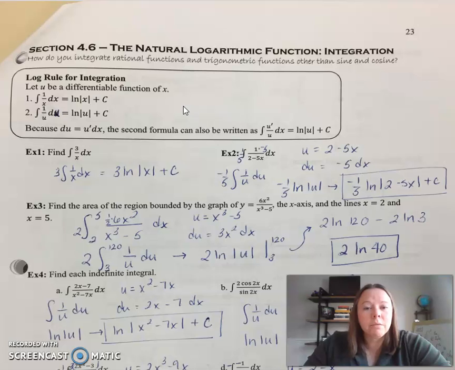Now, it is very important that you put the absolute values there. The only restriction on the domain of that integrand is 0. But as soon as you do the antiderivative natural log of x, x has to be a positive number. So you have to make sure that that domain from your integrand gets carried over. You have to fix it so that you only get positive numbers in that argument there. Okay, so you just have to be really careful and make sure you put those absolute values.